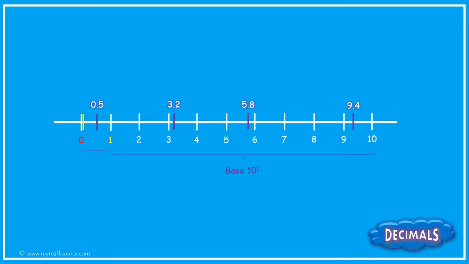Before we go on and explore the numbers in between 0 and 1, do you remember what the number 1 was represented by in terms of base 10? Remember, that was base 10 to the power of 0. What would be the region in front? Well, to help us out, we're going to utilize the concept of zeros. Notice that there's 1 0 in front of the decimal point in 0.5.